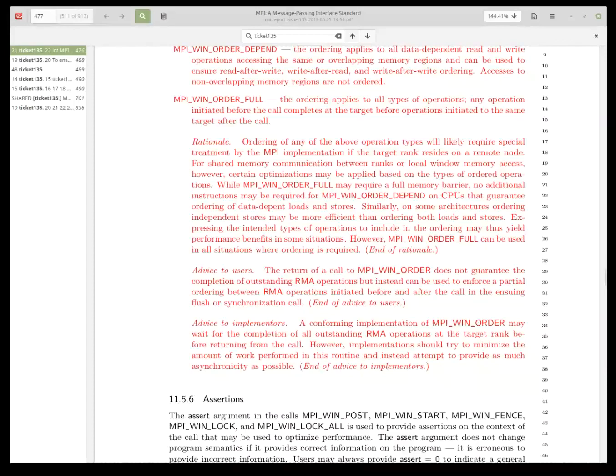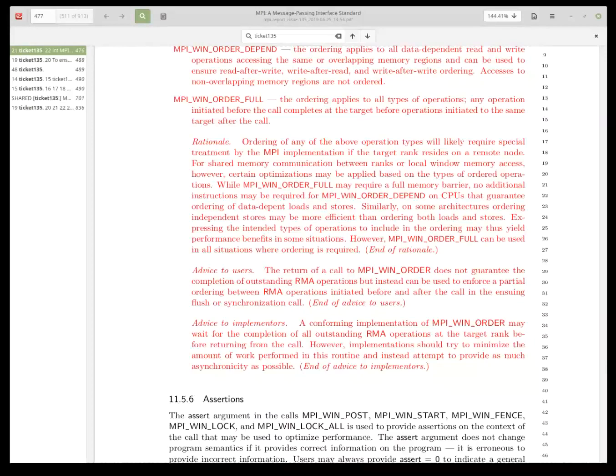Advice to users: the return of a call to MPI win order does not guarantee the completion of outstanding RMA operations, but instead can be used to enforce a partial ordering between RMA operations initiated before and after the call in the ensuing flush or synchronization call.